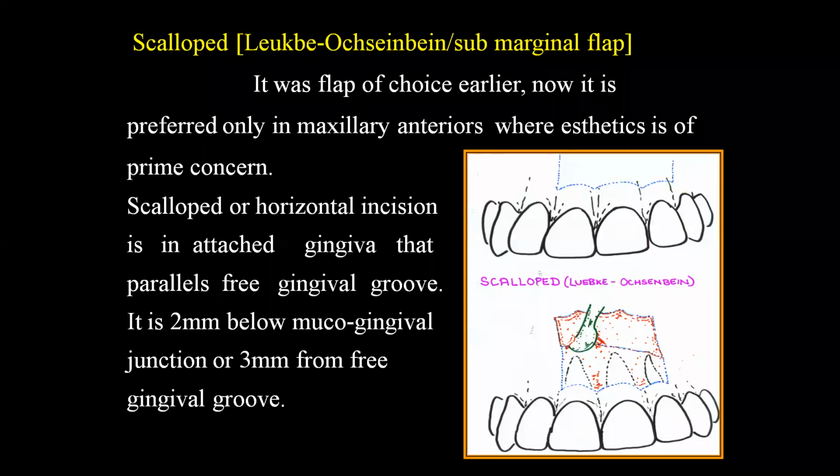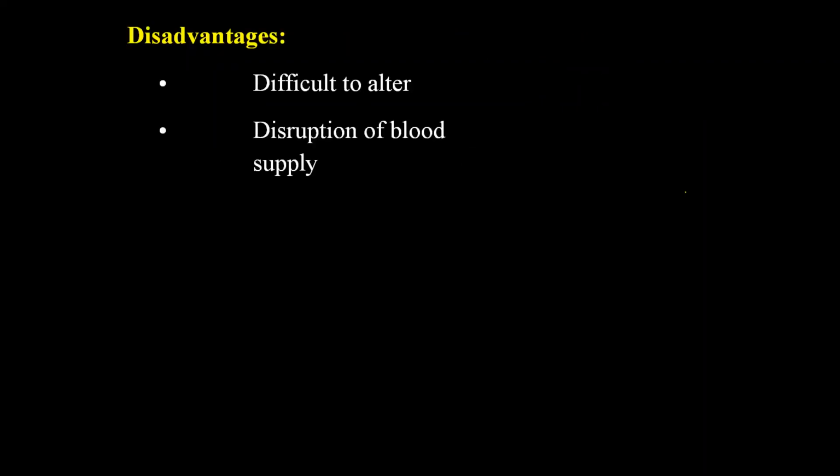It is in attached gingiva so that it parallels the free gingival groove. So esthetics is not hampered. That is one of the main things. And all of us know our work area is in the periapical region only, not in the free gingival area. So disadvantages: difficult to alter and disruption of blood supply.